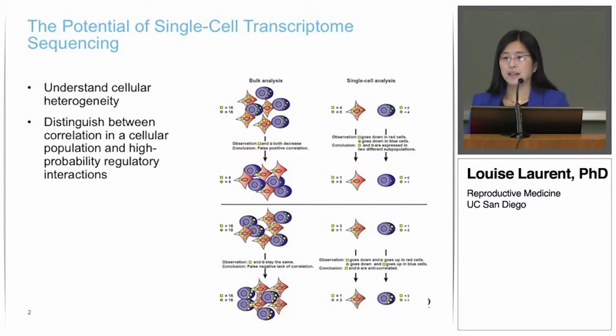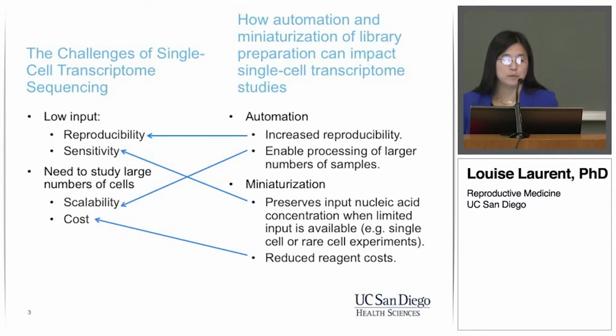The other thing that we wanted to look at on a more invisible level, but that we postulated was going on, is that when we were doing bulk cell analyses, we were seeing correlations that may not hold true within a single cell but held true in the population. We also might be missing interactions that occurred within the cell but were not apparent in our bulk sequencing data. I won't go through this in detail. We have a paper coming out in the Journal of the Association for Laboratory Automation, JALA, that talks about some of these ideas in more detail.